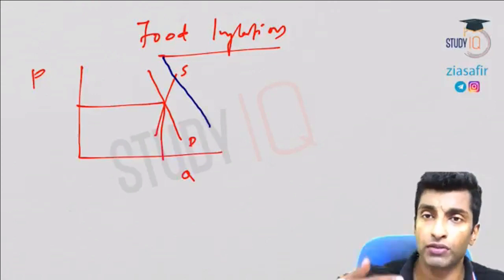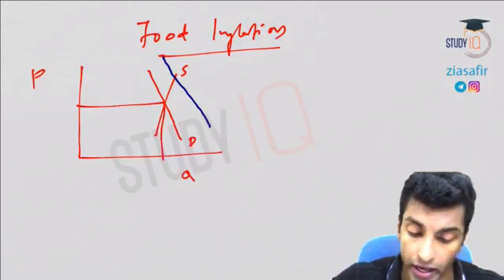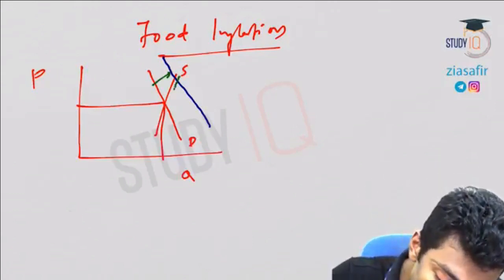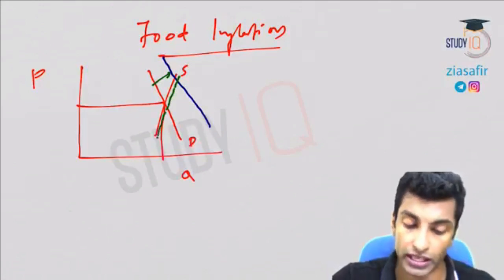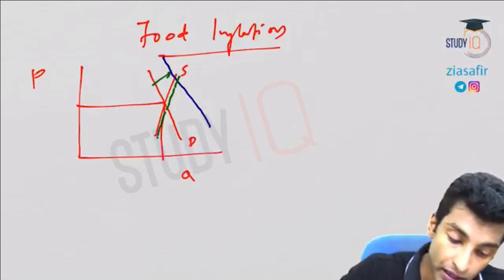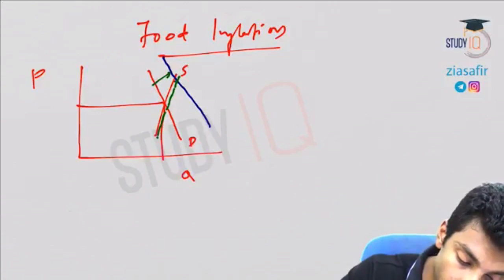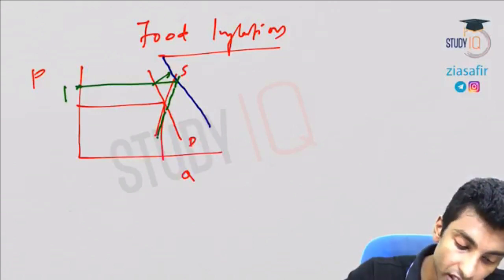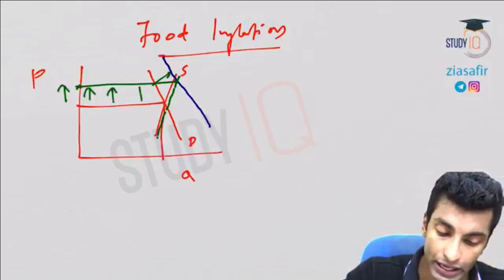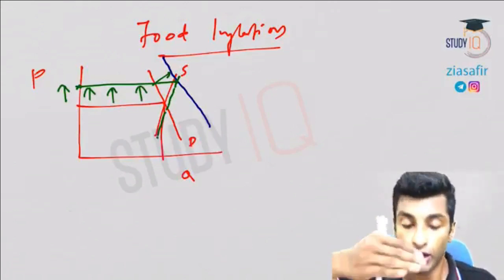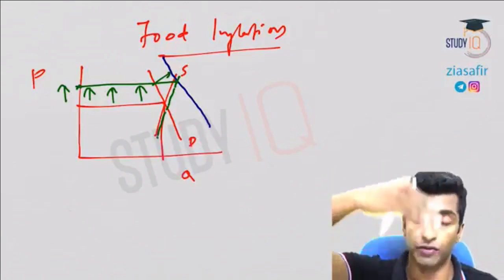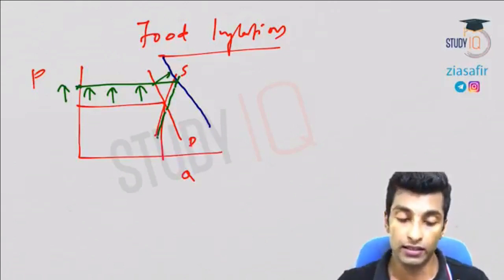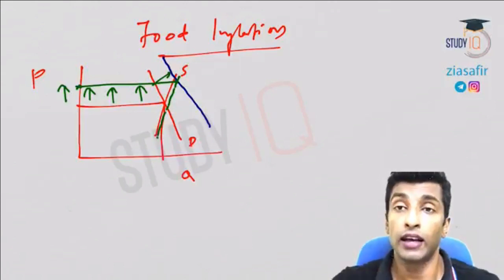Supply increases at a small pace. So I cannot make this much change in supply. Very small change will be there in the supply. So now this meets here, you can see the new equilibrium point here. So this is the reason for food inflation. If you draw it steeper, you will get a higher inflation. Food inflation is always higher, even though there is a small change in quantity, because these are inelastic.